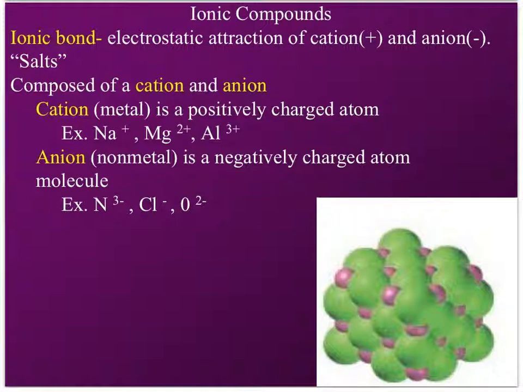It's the electrostatic attraction of a cation, which is positively charged, so remember the metals, and an anion, negatively charged. So cations, as we said, are metals. Just a few examples here. And remember, it's the left side of your periodic table, left of the squiggly line. Anions, remember, form negative charges, and you simply, again, find those by looking on your periodic table.